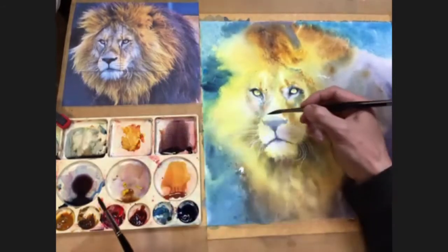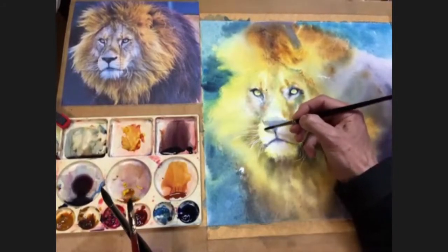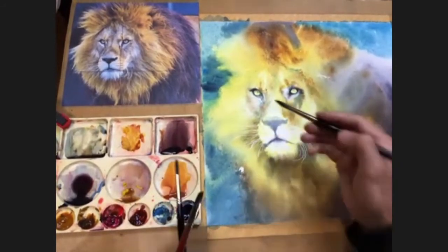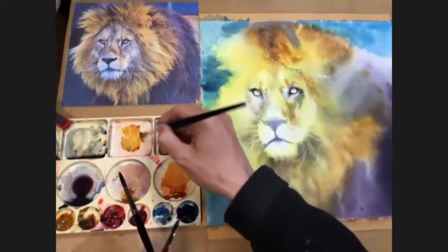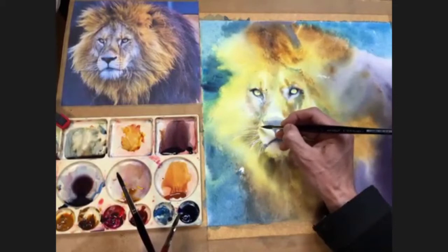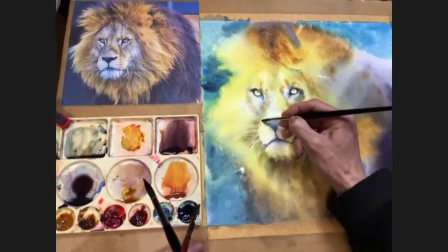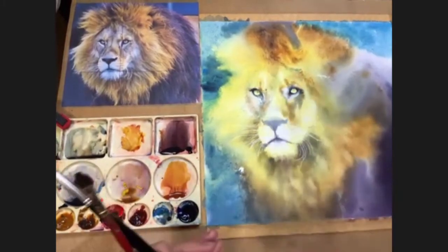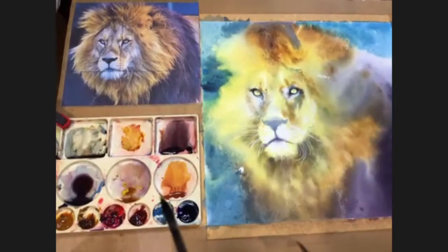Now I need to dip into some of my warmer browns, a bit more moisture. Now in here on the muzzle it comes a little bit warmer, so more of the warmy brown - I'm going to just take some burnt sienna, burnt madder - brown madder, whatever you want to call it - and just drop some of this in. Bring that up the nose a little bit; it's kind of like a little triangle shape. It can be very helpful sometimes if you can name the shape you're trying to paint - it just makes it a bit easier for your eye to see it.